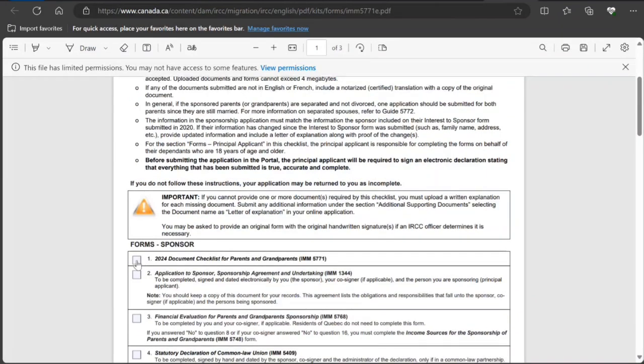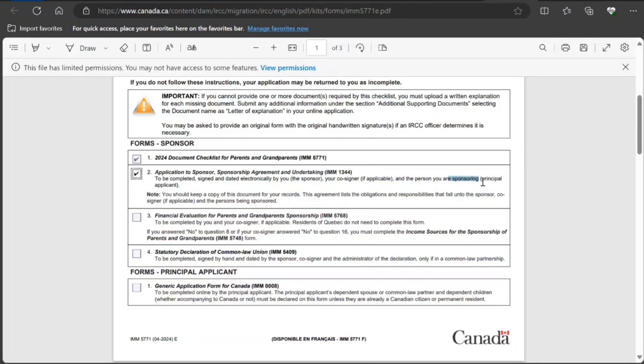This checklist definitely has the application IMM 1344, yes. And see, they have clarified it is signed electronically by the sponsor, co-signer, applicant; the person is the principal applicant. Okay, so this is by the principal applicant. Financial information to be completed by your co-signer if applicable. Financial information form. So let's say in our case, if you answer no to question 8 for your co-signer, fine.